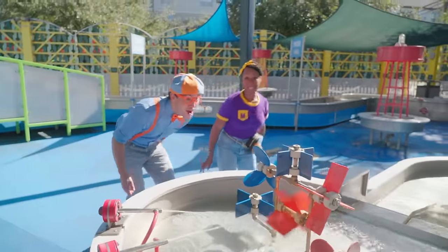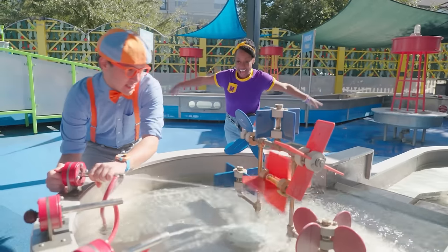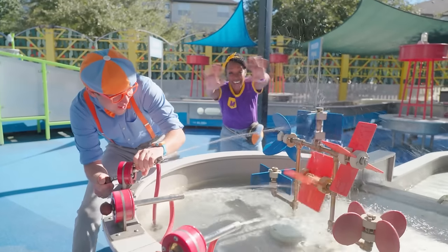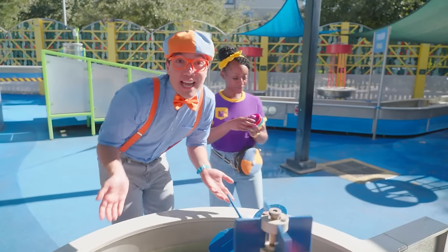Ooh, this is the perfect place to cool off. Look at all the water. Look, there's even some water hoses. Oh, here it goes. Watch out! Hey, Blippi! I have some boats in my jam pack. Maybe we can have a boat race.